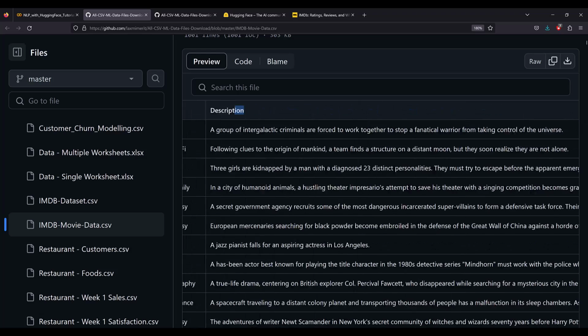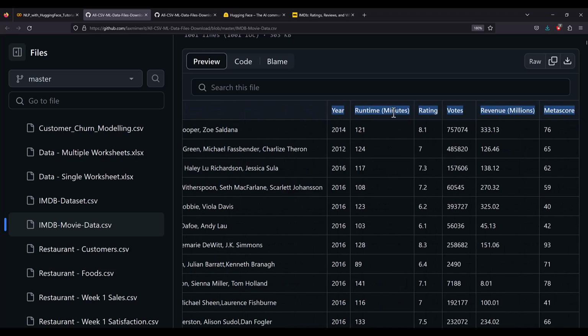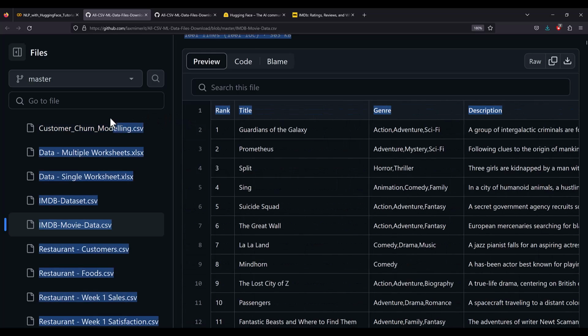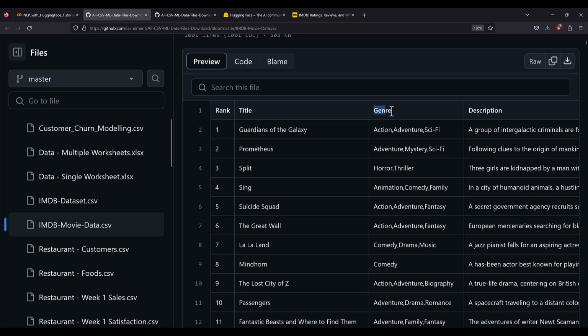There are many more columns in this data, but we are going to skip or discard those other columns. These two are the only columns which we are going to use for our purpose: genre and description.